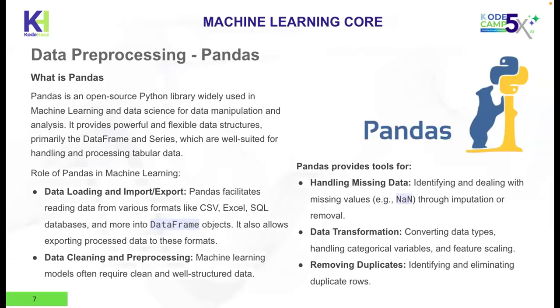And some of the things it allows you to do is it allows you to handle missing data. So maybe you have data that collects age and date of birth and things like that, and you can identify those ones. You can use sane defaults, what we call sane defaults. Basically, if maybe you have information and you have missing data in some places, you can say, okay, for the ones that are missing, maybe I can use the value of 0, or I can use the average value from all of the other values that I have. So you can come up with some smart way, but Pandas helps you.